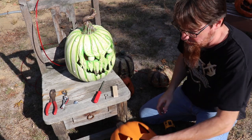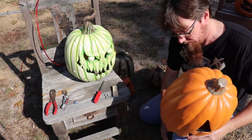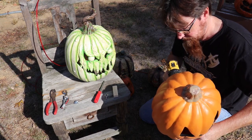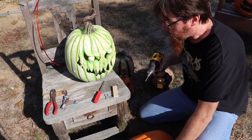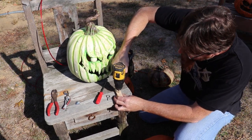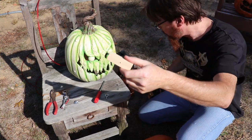And for this guy, he's a big hollow blow mold pumpkin. I'm going to go right through the back of the head, I think. So I'll put a hole in the back of him. We'll drill out our Jenga block. Okay, we're all the way through. So we got a hole in our Jenga block.